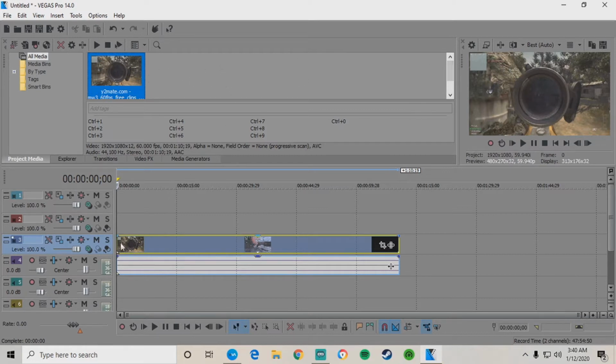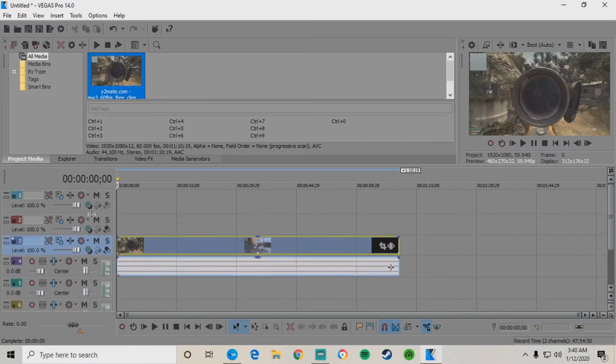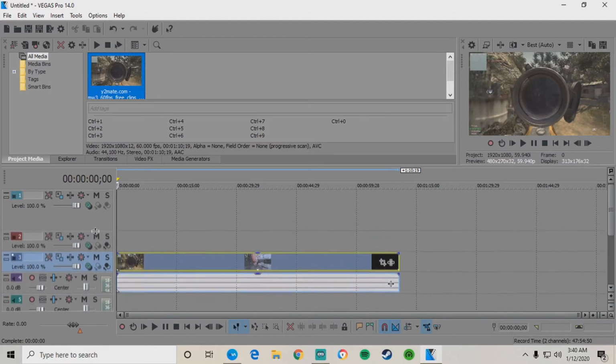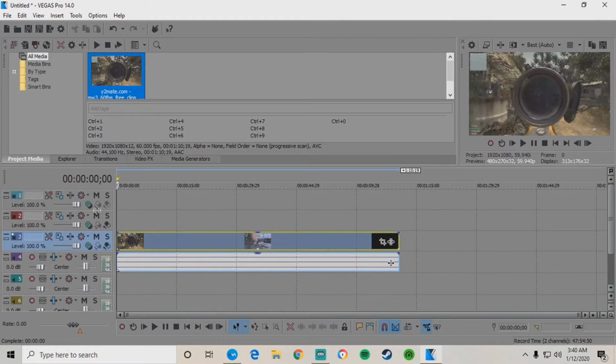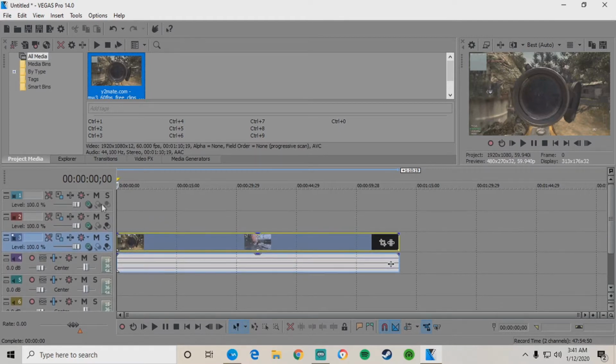So as you can see, starting off, I have my 6 tracks, 3 audio, 3 video already opened. And I reduced the size of them a little bit so that I could see more of what's on the screen other than having to scroll the entire time. In order to do this, you put your cursor in between, or at the bottom of one, and you can just drag it to however big you want it. If you go all the way up, you start blocking stuff, so I just want to do it right below, so I can still reach everything. All right, so I've already imported my clip, and my preferences are already set up.